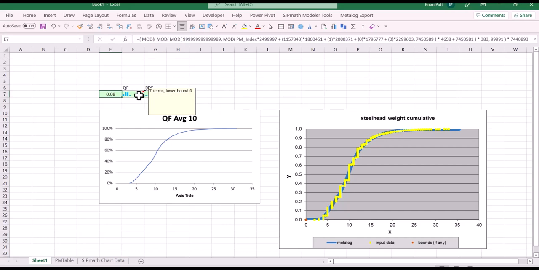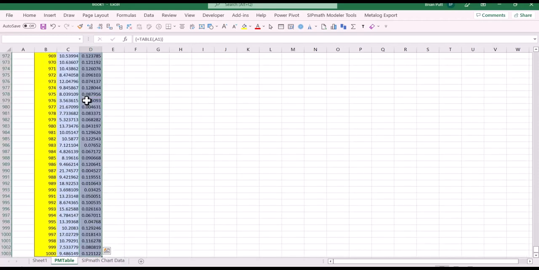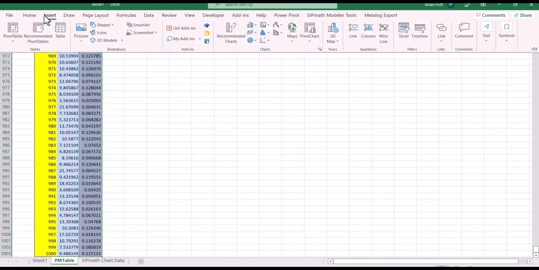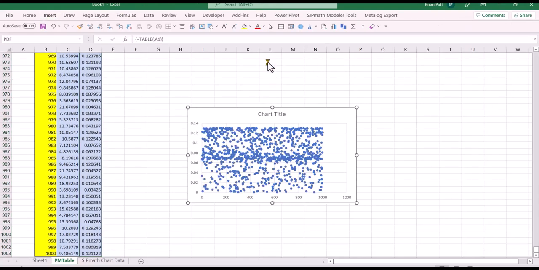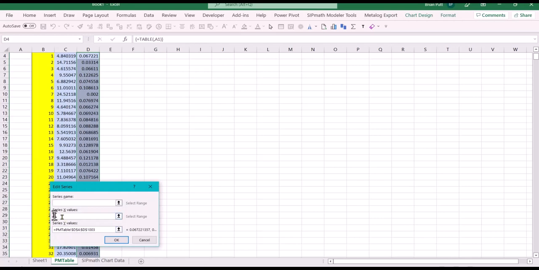Now to do that, I have to come over here to this PM table. And I'm going to highlight this PDF, Shift N down, and I'm going to insert a chart, select the data, and now I need to pick the X values, and the X values are going to be the QF.